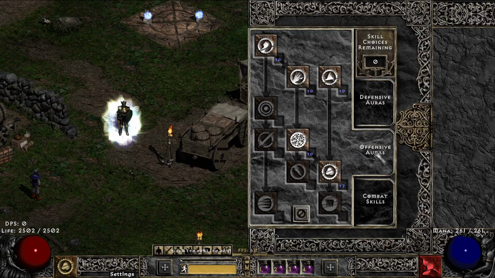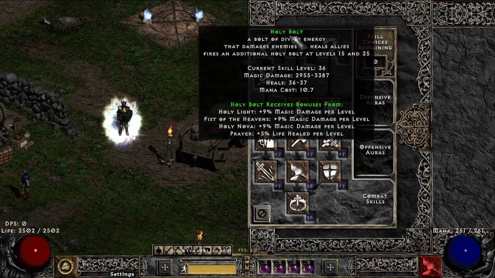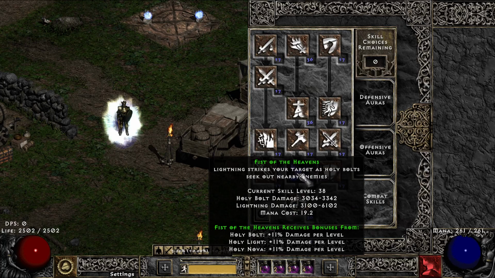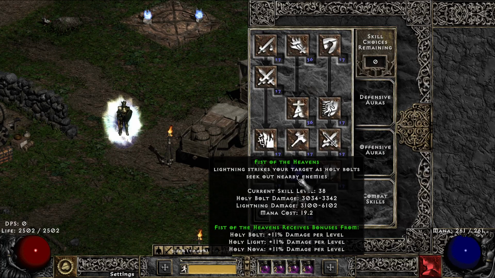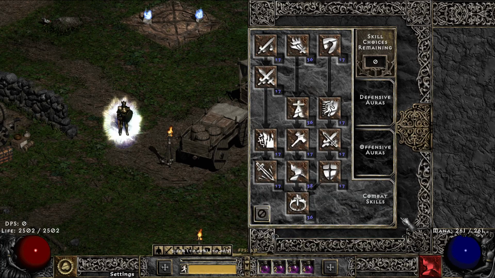For skills, obviously, we are maxing Holy Bolt and all the synergies, and Fist of the Heavens, all the synergies, which are the same. So it's Holy Bolt, Holy Light, Fist of the Heavens, Holy Nova.